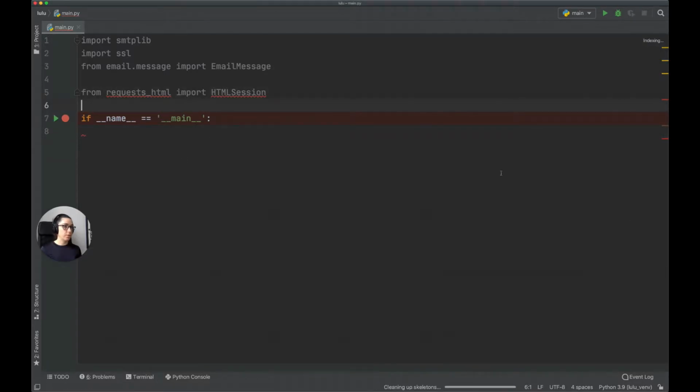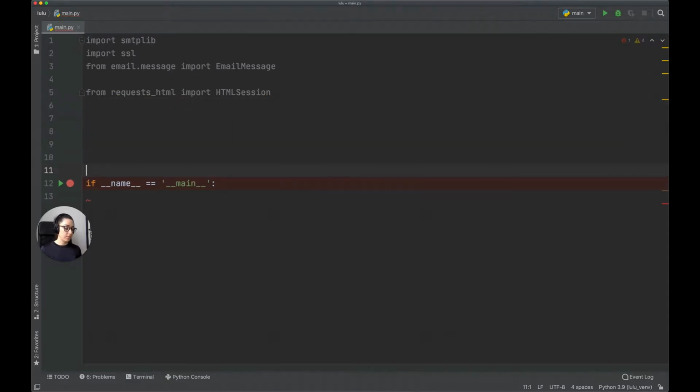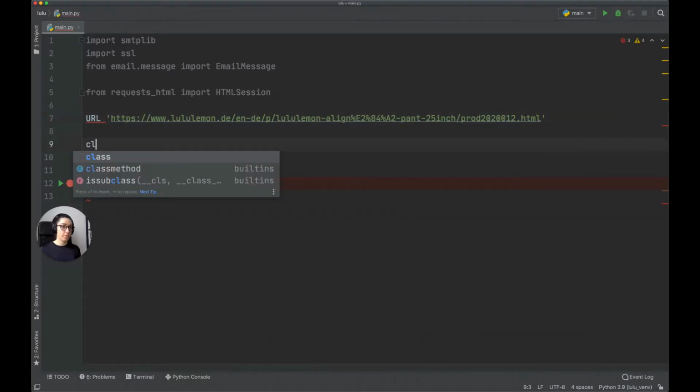I'm going to close this here, and let's organize our code into two classes. One would be the crawler, the one that scrapes the data using requests_html, and the other would be the emailer, the one that will help us generate the message and then also send it. Before everything, let's put our URL. So now I'm going to create two classes.